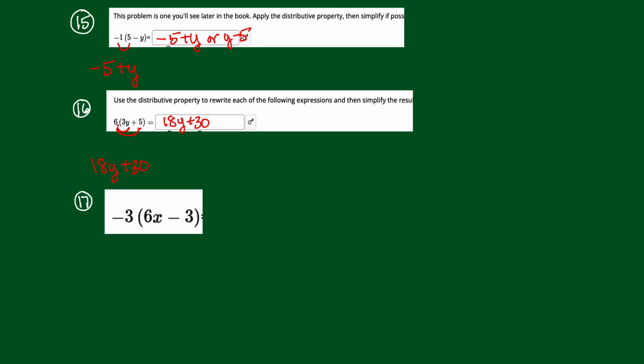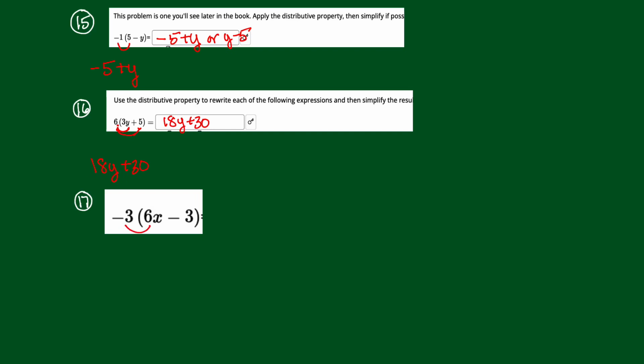In number 17, I'm just going to shorten this up a little bit. We don't need all of this writing up here. What we're going to do is just simplify this. I'm going to use the distributive property to do so. I've got a multiplication through a subtraction, so let's distribute that negative 3, first of all, to the 6.